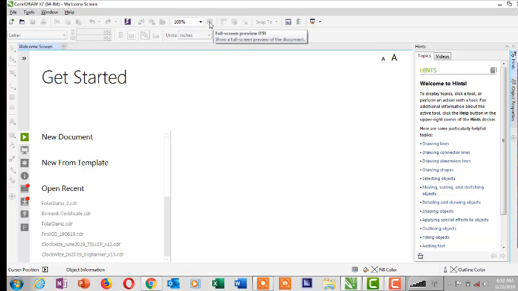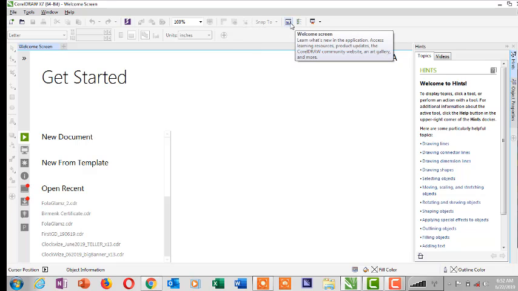Now we also have other commands. Full screen, we have show ruler, we have show grid, we have show guides, and we have snap to. The snap to is here, and we also have the welcome screen. We have the options, Ctrl J. You want to customize your workspace, you want to customize the preferences, you want to control it. You can also launch. This is the application launcher.